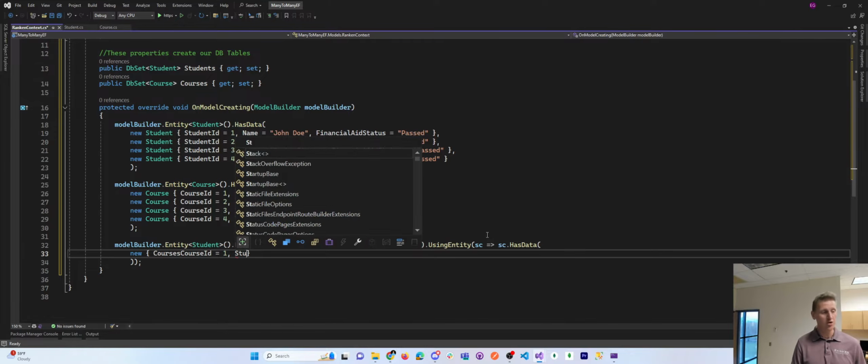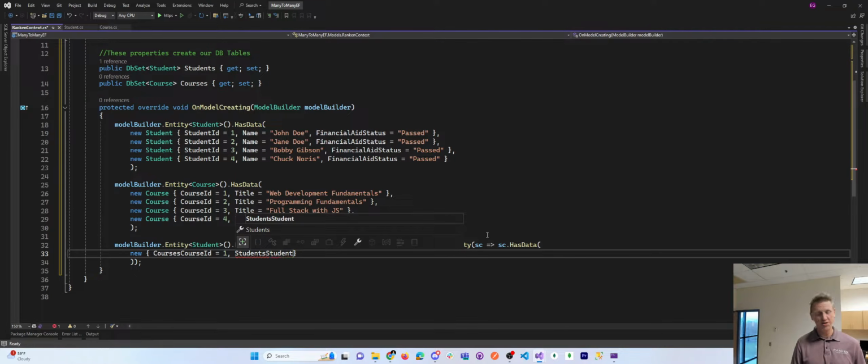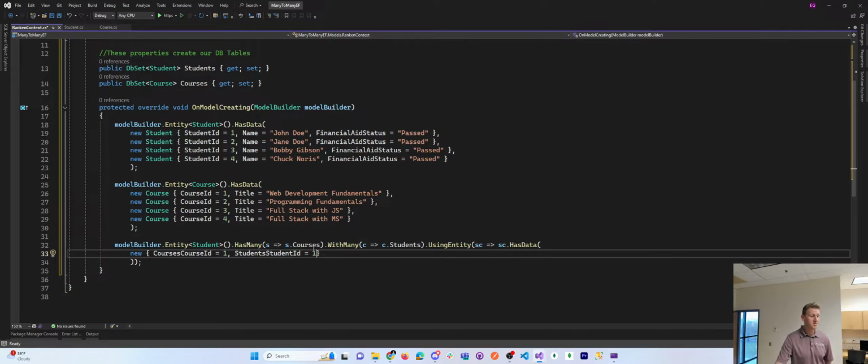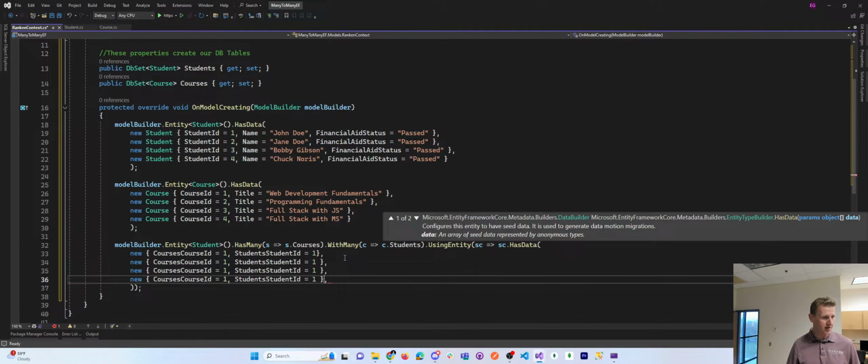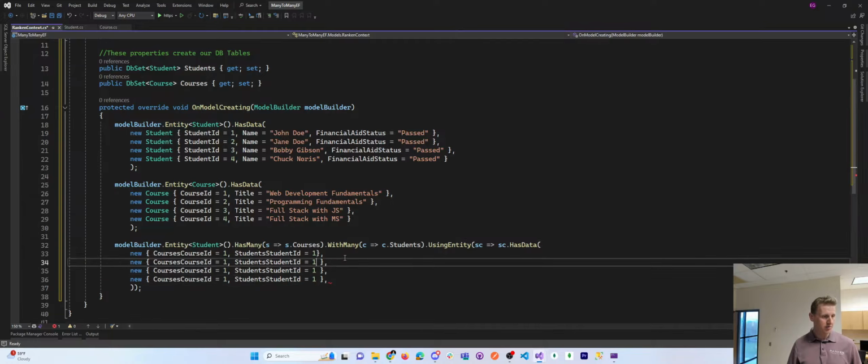So then you say Students, StudentID equal to 1. So this enrolls our student ID of 1 and our course ID of 1. So let's enroll all 4 students in course ID of 1. 1, 2, 3, 4. So now all 4 of our students are enrolled in course ID of 1.